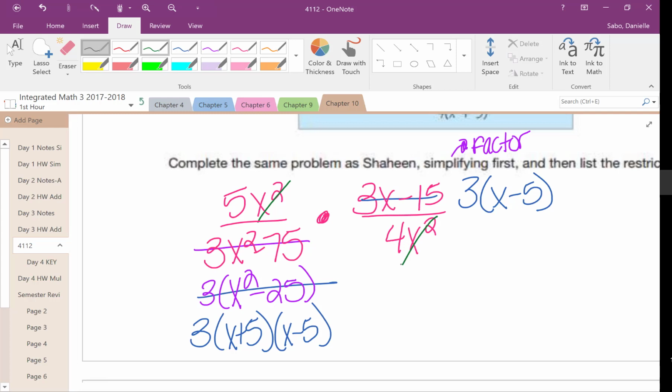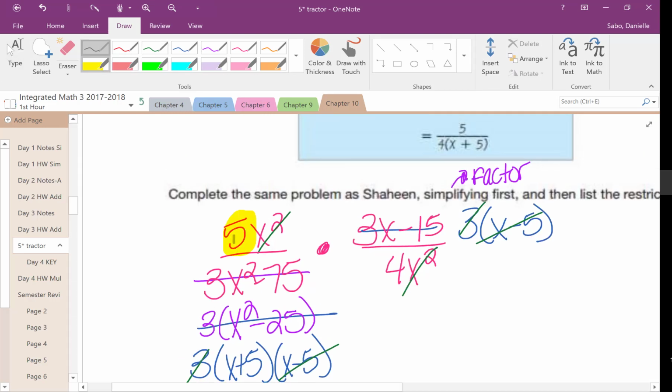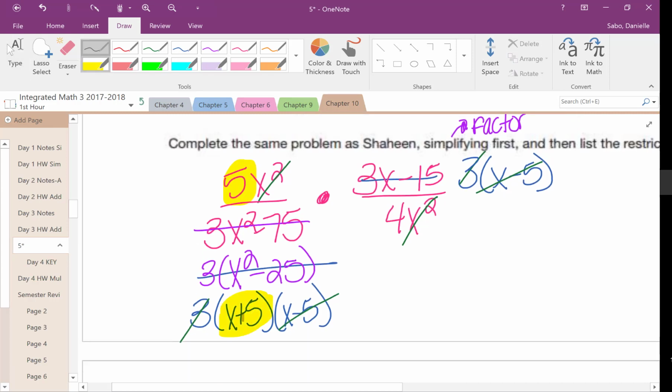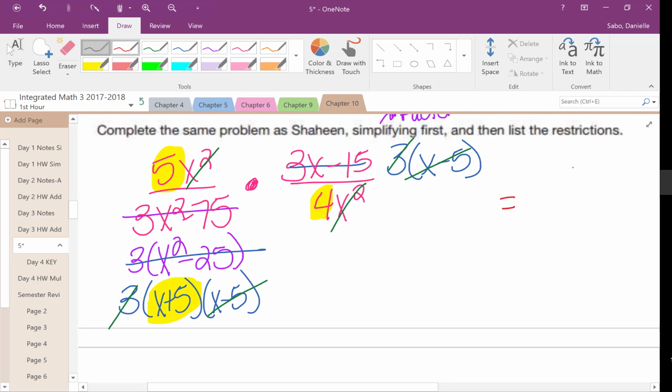Now let's look. Is there just the number 3 on the bottom? Yeah, gone. Is there a group of x minus 5 on the bottom? Gone. And there you go. So this is where a highlighter might be very nice because now you're like, oh, what's going on? There's a lot of stuff going on. So take a look. I have 5 left over and nothing on that other piece. And then I have x minus 5 left over and 4. Everything else was canceled. So now when we simplify it, we are just left with 5 on the top, 4, good, and x plus 5.